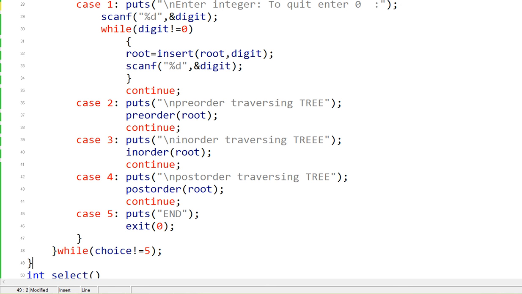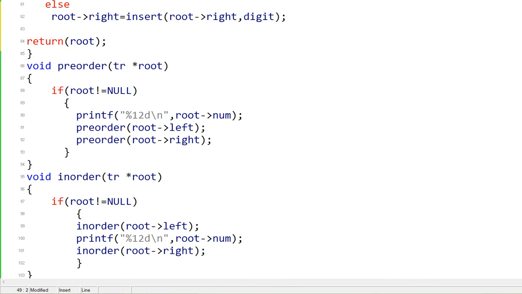Now you want to do pre-order, in order, or post order, so you want to display something. That's very simple now using recursion. For pre-order we pass in the root. If root is not equal to null, you print that root. Then you call pre-order on root arrow left, which becomes the root, so it reads that, and again calls pre-order on root arrow left.